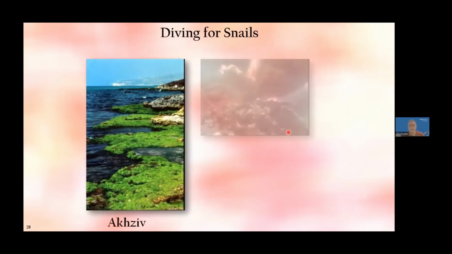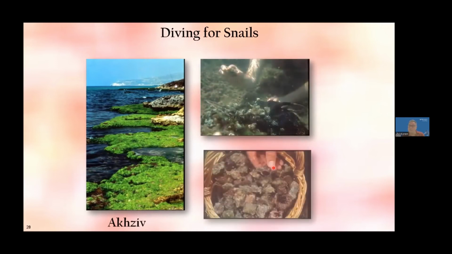Now, in order to do the analyses, you need standards. You can either buy them from Sigma or some other chemical supply house, but if you want to get the real McCoy, as we say in Americanese, the real sources, you have to look for snails, sea snails. So northern Israel, they love, by the way, vegetation. All this algae, all this foliage and the green that you see over here. In an open sea, I haven't seen these Murex snails, but they love the rocks, the rocky terrain, and the nice green vegetation over here on the shore.